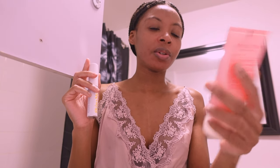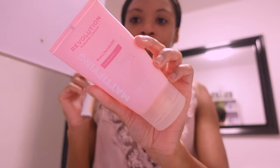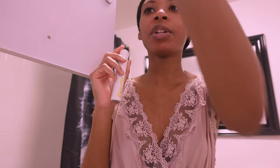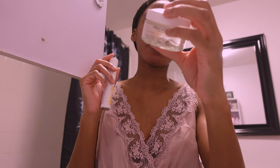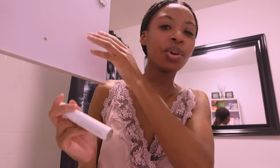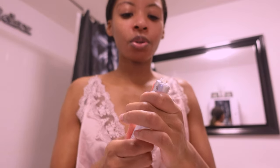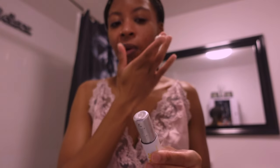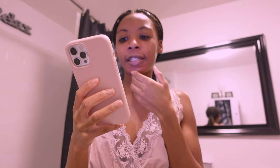The only face wash I have at the moment, because my other one was finished, is this Revolution product - which is normally absolutely fine with my skin. My L'Oreal Paris night cream just seems to burn my face now, and if I use these two together, it's not good. I'm going to go ahead and apply my daily doser now. You apply this at night - you twist it till you hear a click and it basically squeezes out the correct amount to use on your face. The azelaic acid is really good at fighting inflammation, reduces redness and treats spots caused by acne or rosacea. It also helps to slow down the production of melanin, which helps to fight pigmentation caused by sun damage and acne, and it's got exfoliating properties too.